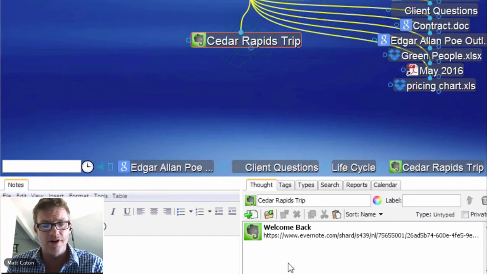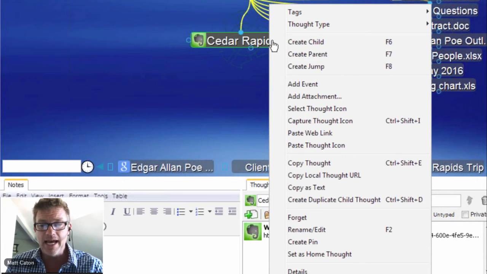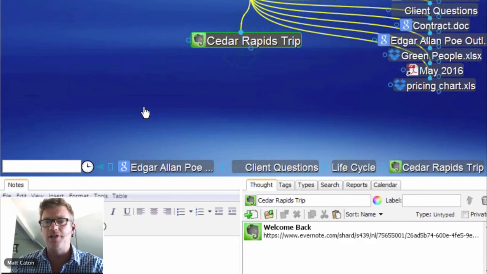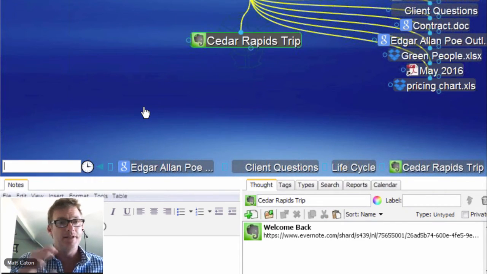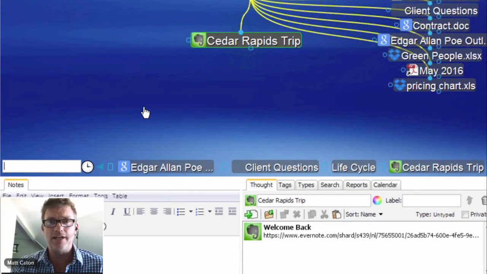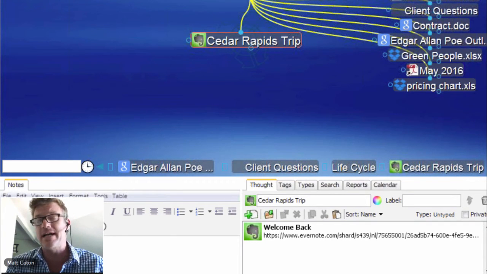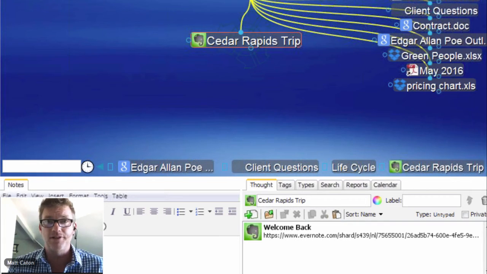You can also click F2 on your keyboard, or just right-click on any thought and select to rename or edit a thought. So I'm really not troubled by any of the Web 2.0 applications that don't pick up the proper name of the file that I'm bringing into the brain, because I'm typically renaming those anyhow. But just to be aware, when that does happen, depending on which application you're using, whether or not you see the right title, there are a couple of different options, and it's very simple to go back and rename a thought at any time. And quite often, I'm also leaving content down in the notes for that particular item as well.